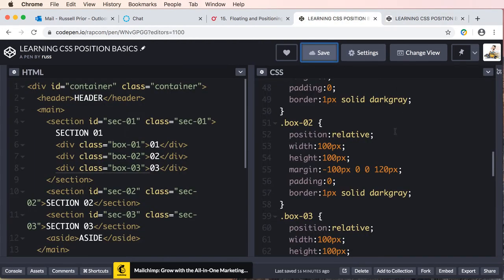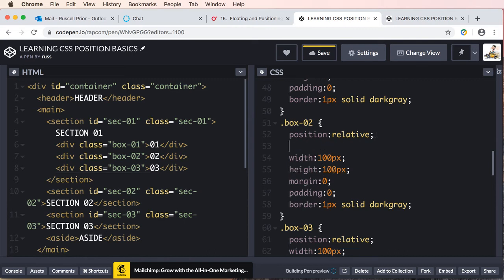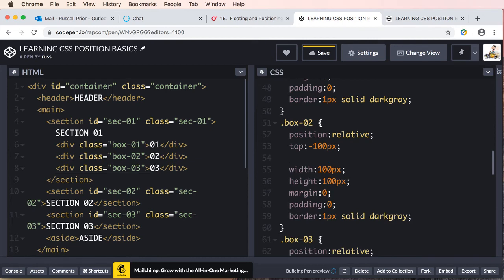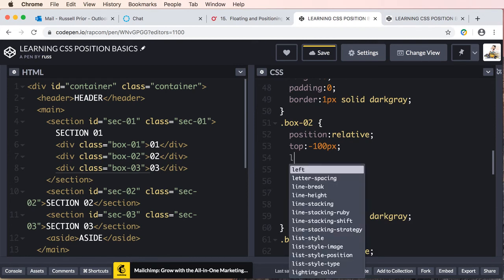So if we go to box 2, now we're going to set our margin back to 0, and this time after position relative, let's add top, and our top will be negative 100 pixels, and our left, so we'll position this element from the top and the left of its parent.